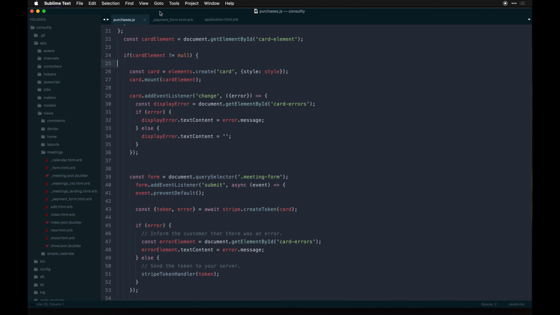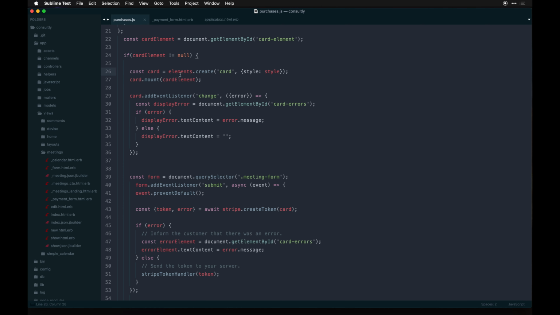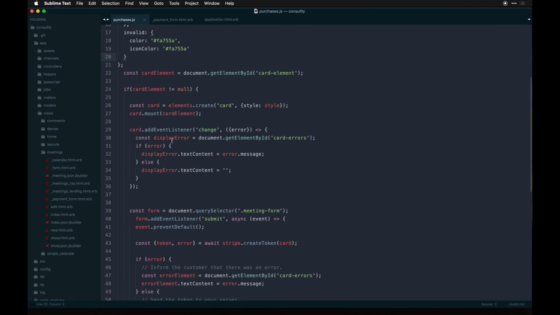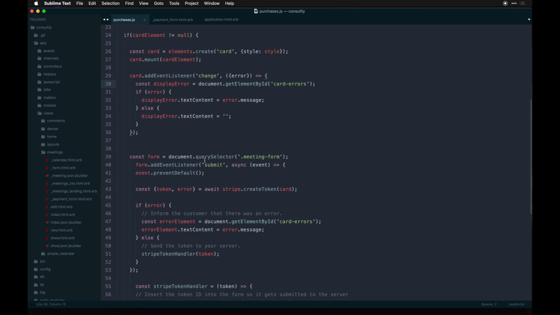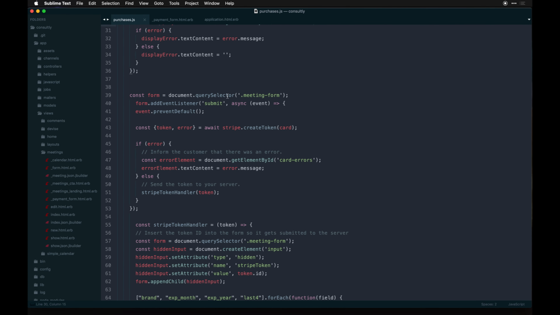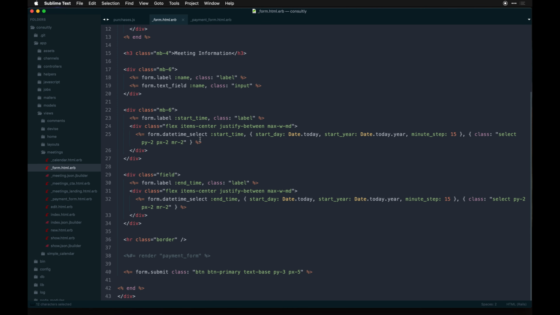First, we're going to look for that card element, which is this thingy here, and Stripe will know what to do with that. It'll render a card form on it and establish the styles that are up here, defined however you want. Then it adds a listener for a change event, handles any errors, and displays those errors if something's wrong, if you enter a card detail wrong or something like that. On the form, we listened for the meeting form. That's where I used it. I couldn't remember, but the form itself, we need to listen for change on, since it's part of this form. As you see, we're going to render it here soon.